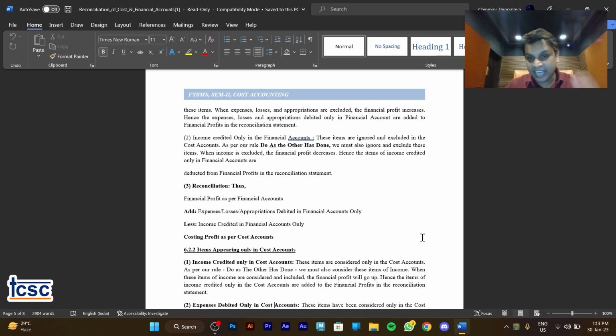No deviation means that entry is not going to appear in the reconciliation statement. Second example we can take: suppose rent is written in financial accounting as 8,000 and in cost accounting as 4,000. Now there's a difference of 4,000. One book 8,000, one book 4,000, so the difference is 4,000. Now in the reconciliation statement I am going to make the entry of 4,000 and I am going to follow the basic principle of what other has done. I hope my things are very much clear with you all.